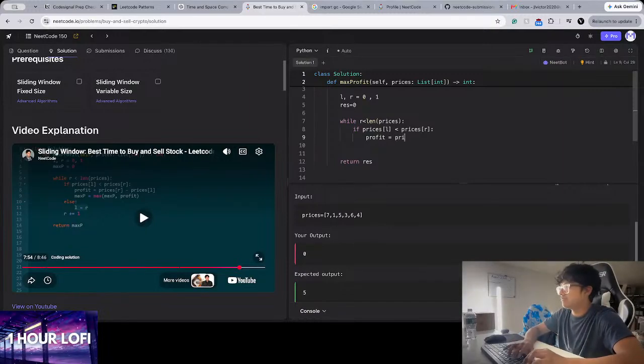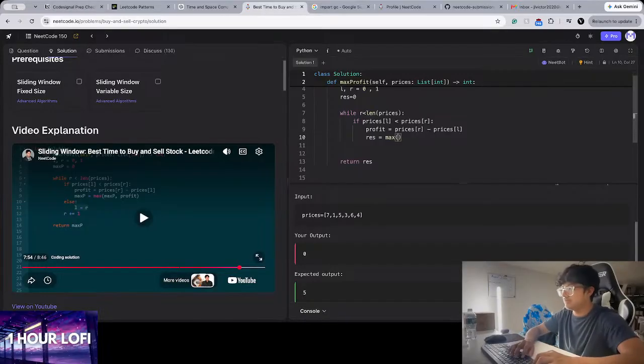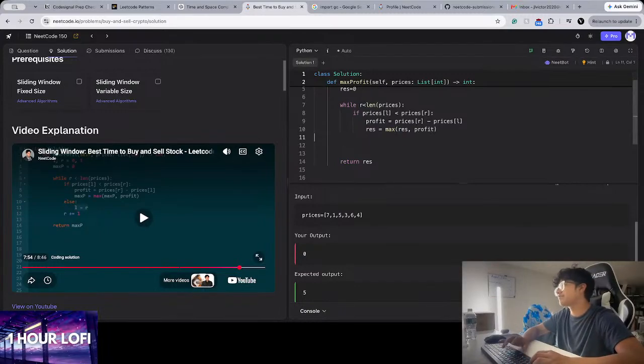Profit, it's prices of the right minus prices on the left side, and we will update our result to the max of one of these two, the result or the profit. So there we have that.